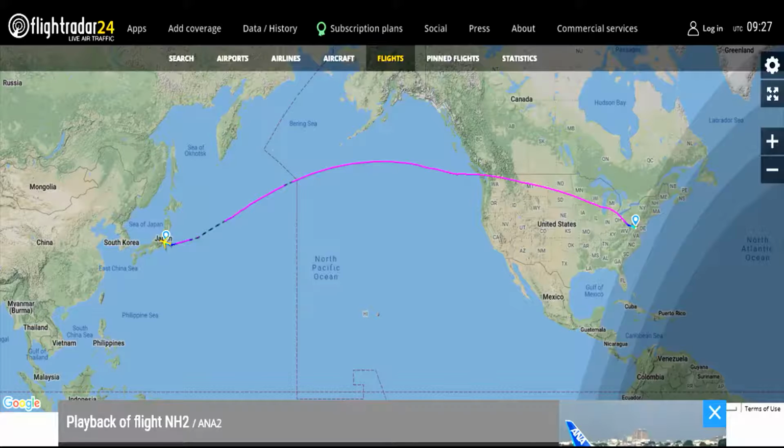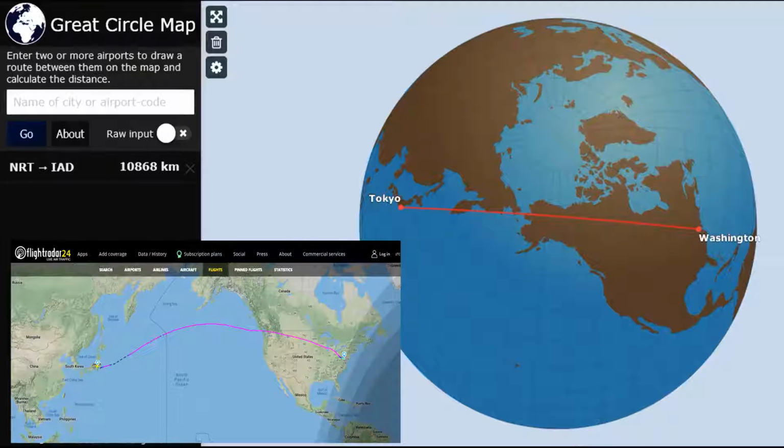Now let's compare the route according to Flight Radar. Another company that gets all the data from NASA. So this is the flight path according to Flight Radar 24. See how this flight leaves Washington DC, doesn't really cross through Canada, it flies over like Washington State, and then see how far down south of the islands in Alaska it flies, and when it finally gets to Tokyo, approaches from the east.